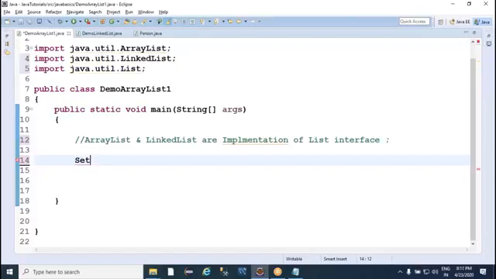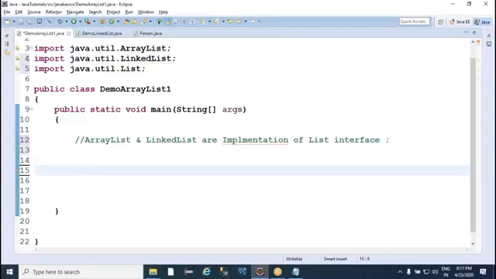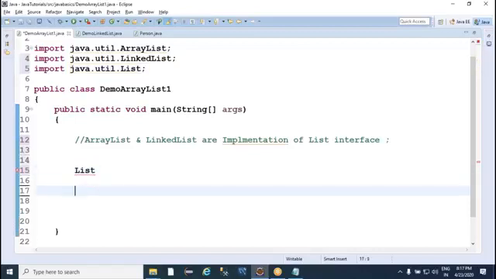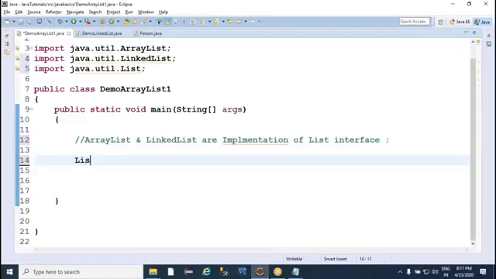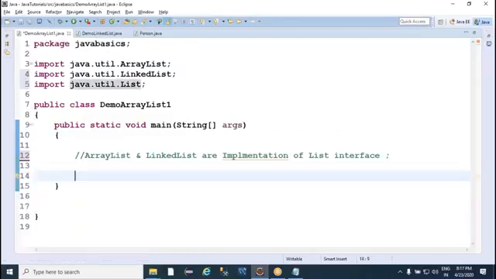But generally, in the entire Selenium project point of view, we are going to use a list interface. We are going to use a set interface. That's it. There are about nine collection framework interfaces available in Java, but we are going to use list and set only. We are not going to touch any one of the other interfaces in the entire Selenium project. Well, maybe from a developer point of view, they may use some other type somewhere, but from a testing point of view, in my entire experience, I never used the remaining Java collection frameworks.